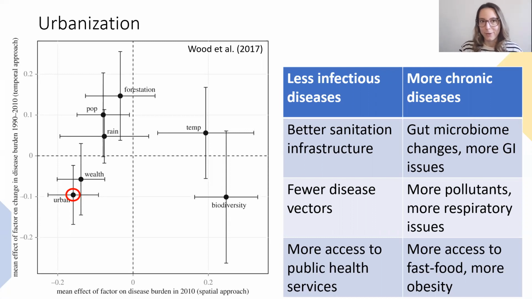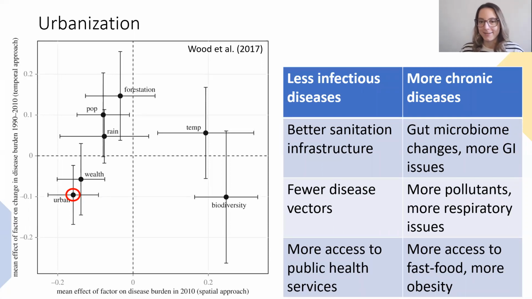So, in an urban setting, you're generally maintaining the environment such that you wouldn't necessarily see pools of stagnant water that would provide a breeding ground for things like mosquitoes, but also just having more access to public health services through better access to things like clinics and hospitals, medical treatment. On the other hand, there are some ways that urbanization could be leading to more chronic diseases.